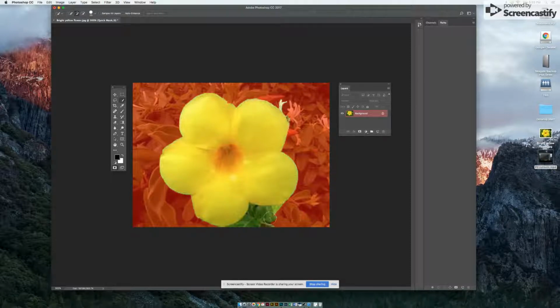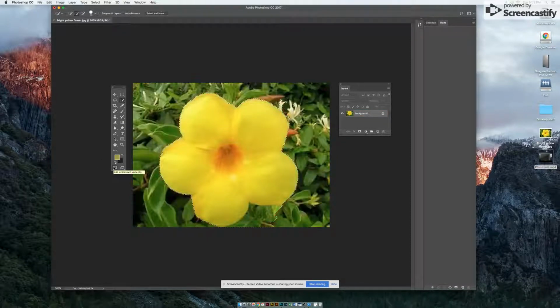You have to use different tools if you want to be in the quick mask. You would use paint brushes. But at this point, I don't want to confuse you too much because I know this is new. So instead, I'm going to hit Q again to get out of it, but it's just one way to see where your lines are. Instead of doing that, I'm going to hit Command D to deselect my ants, just to start over.